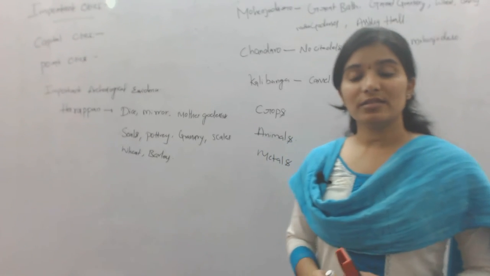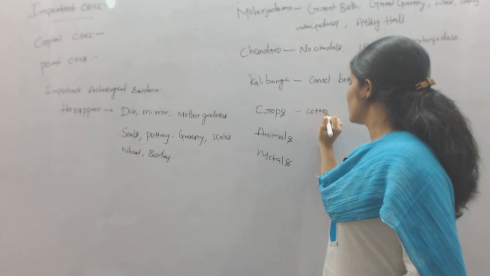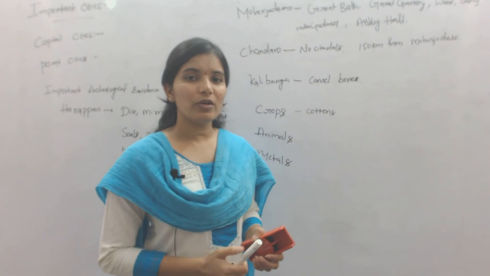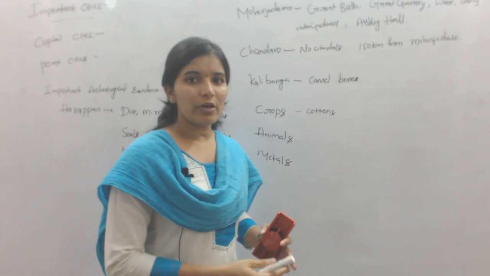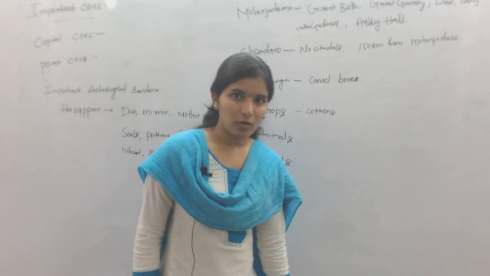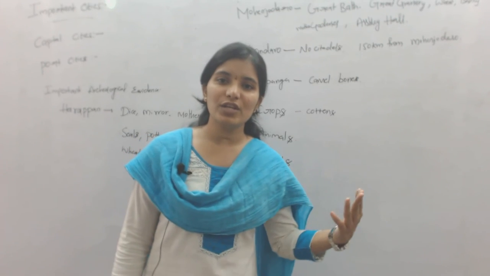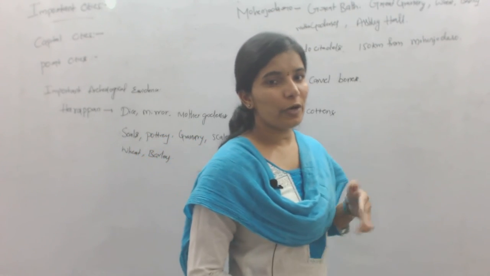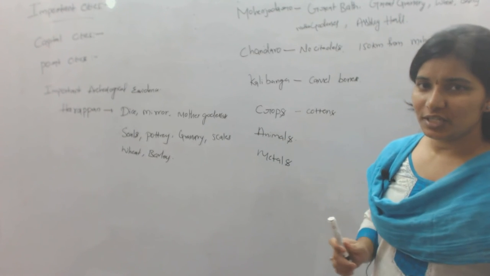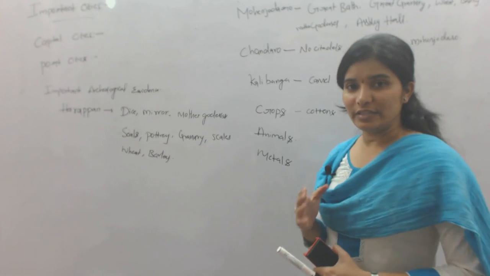And cotton was first known by the Indus people. All over the world, cotton was known by the Indus people. It showed that exports or imports were done from the local area for contemporary civilizations like Egypt, Mesopotamia, and China. So cotton is very famous in the Indus Valley civilization, and it was exported to other civilizations.